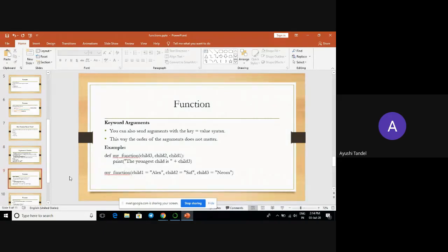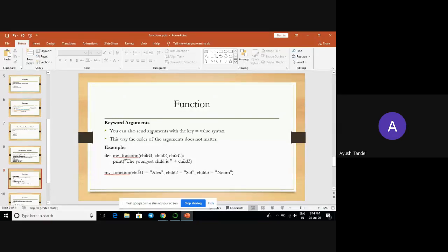Next is keyword argument. You can also send arguments with the key equal to value syntax. This way, the order of the arguments doesn't matter. Let us take an example. We are taking here the function, which is my function, child 3, child 2, and child 1. We want to find the youngest child, which is child 3.